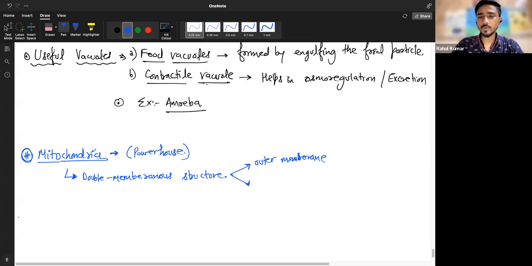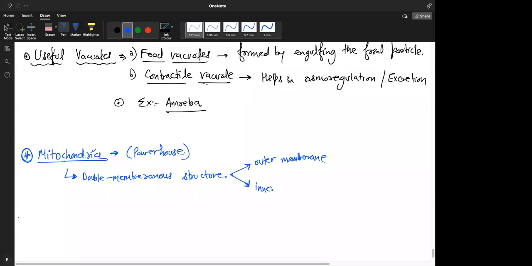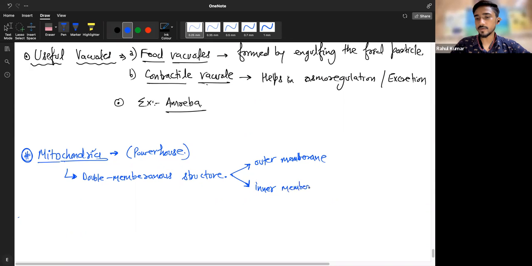But why is mitochondria doing this? Is the question. Why not like nucleus have a smaller membrane inside and a bigger membrane outside and live peacefully? Why do you need to do all this hustle of maintaining a bigger membrane inside and a smaller membrane outside? Any idea? Because if you understand this, it becomes easier for you to understand the purpose of mitochondria. Let me first tell you everything about mitochondria, then I'll dictate.